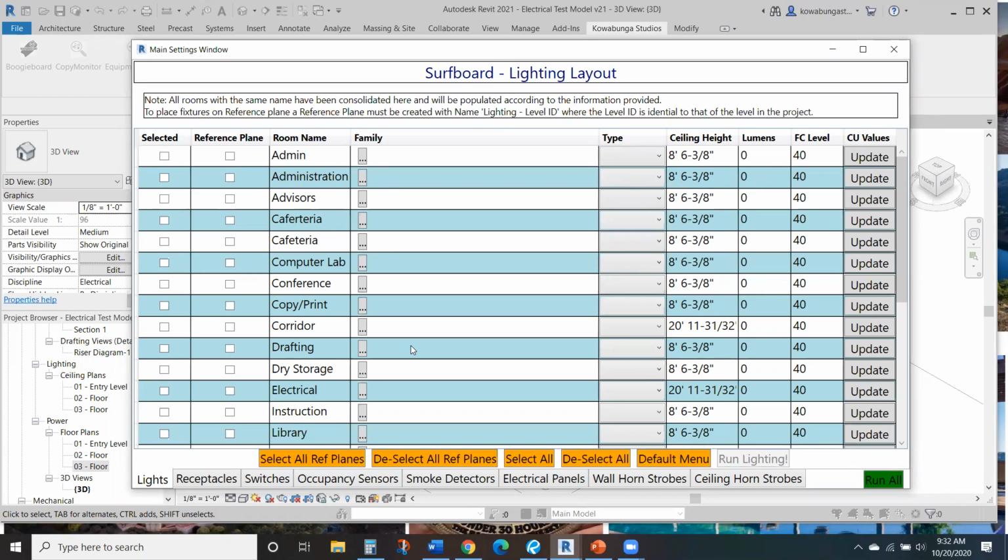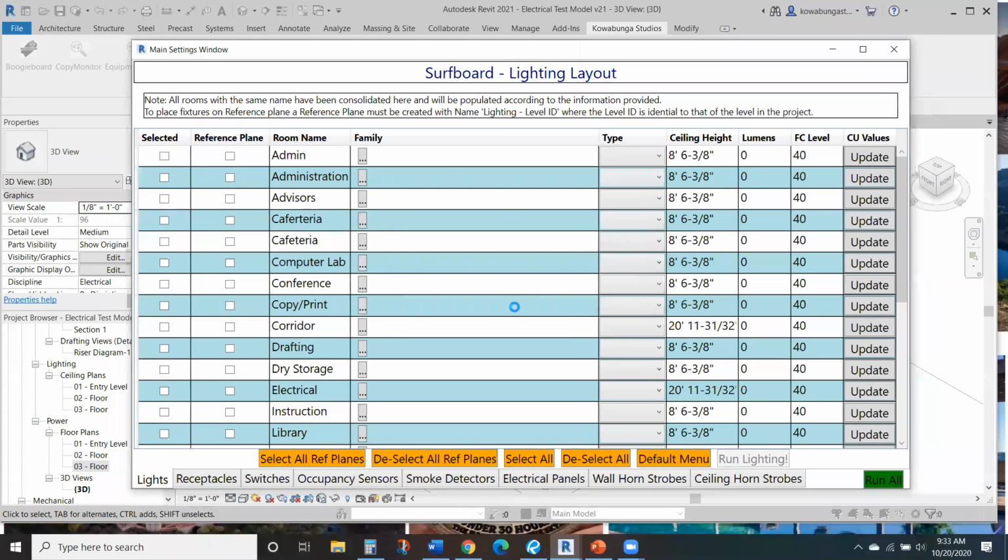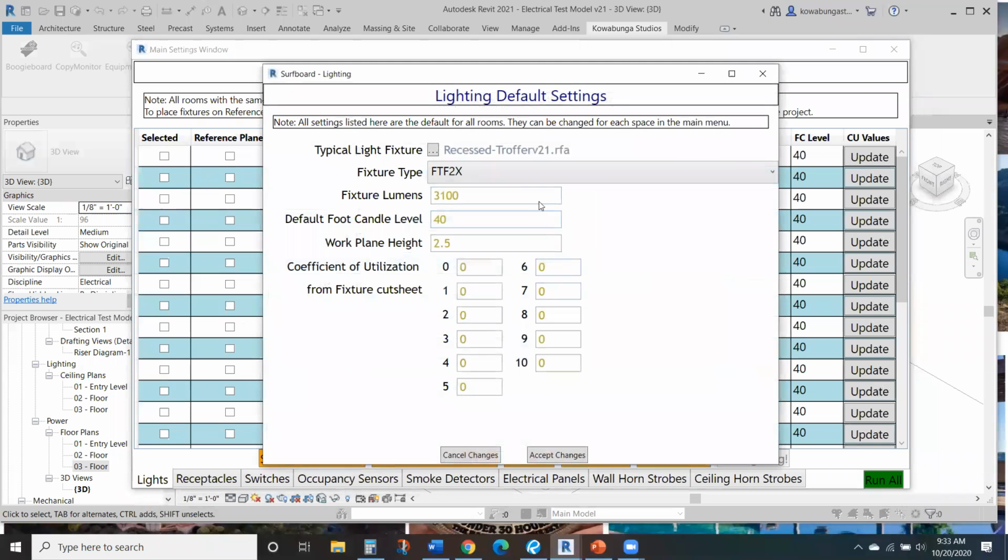With lights, there's a few things that you can do. Each one of these is going to follow a similar pattern where you go to a default menu, and this will allow you to quickly and easily put in a Revit family. I've already got these preloaded. Let's say that you want 4,000 lumens, 40-foot candles on average throughout all of your fixtures. And then the one thing that we're going to do here is go through the coefficient of utilization values.